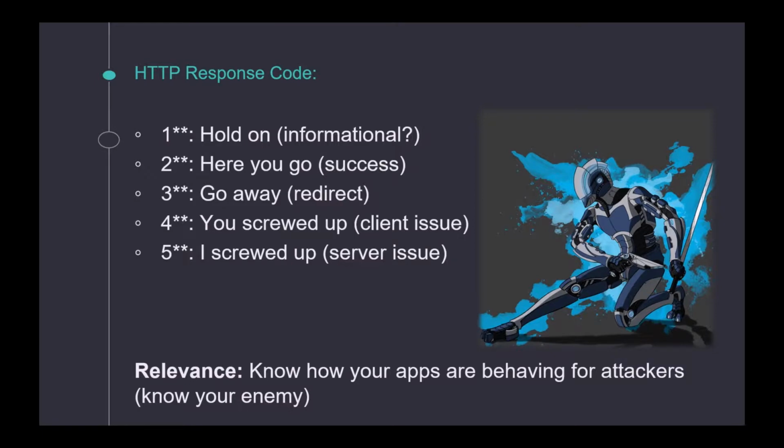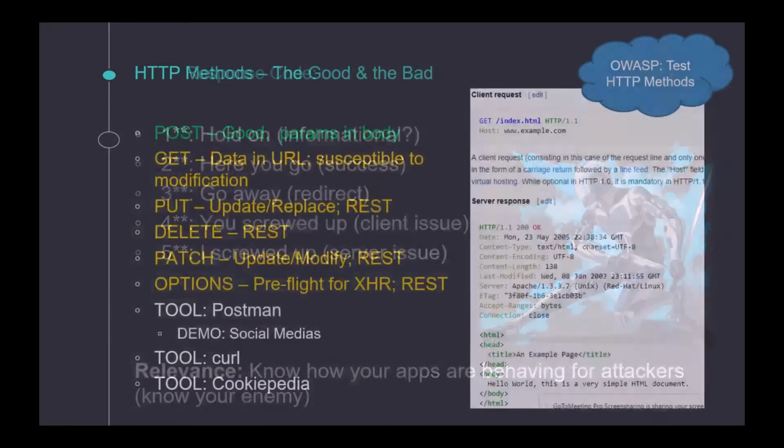It's important that you know how your apps are behaving for attackers, okay? So you notice the title of the presentation is the art of web defense, which of course I got from Sun Tzu's book, The Art of War. And one of the main principles that he talks about is knowing your enemy. So one of the first things that you should do, which we're not really going to go into in detail today, is figuring out how your application behaves as you're finding attack vectors, trying to inject code, that sort of thing. You want to know if it's coming back and giving 500 errors if people are injecting code, because that's an easy way for web application pen testers to find vulnerabilities. So know how your apps are behaving.